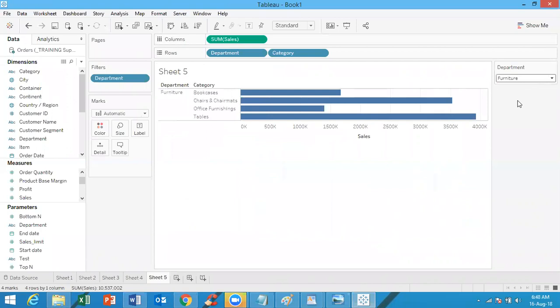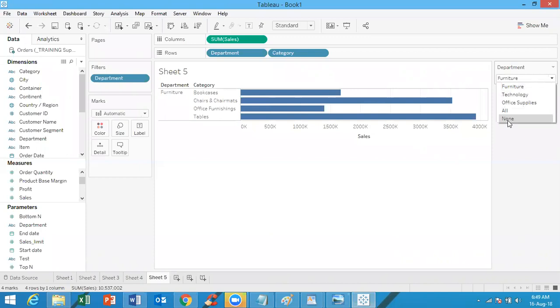Basically what did we want? We wanted to display the department wise and category wise total sales depending upon the selection of the user, and perform the dynamic selection of departments using a parameter. This parameter contains department values: furniture, technology, and office supplies, and also all and none.